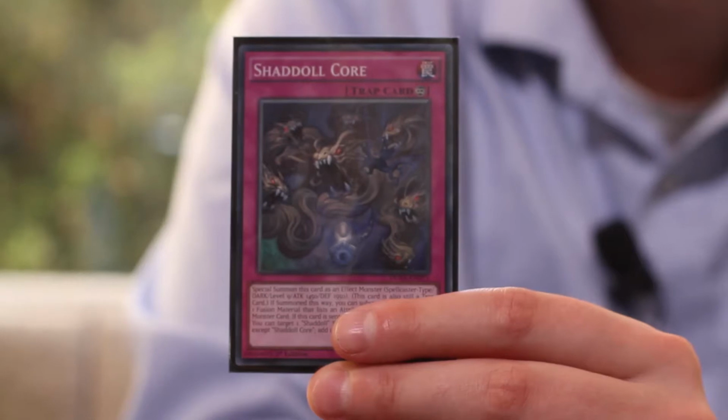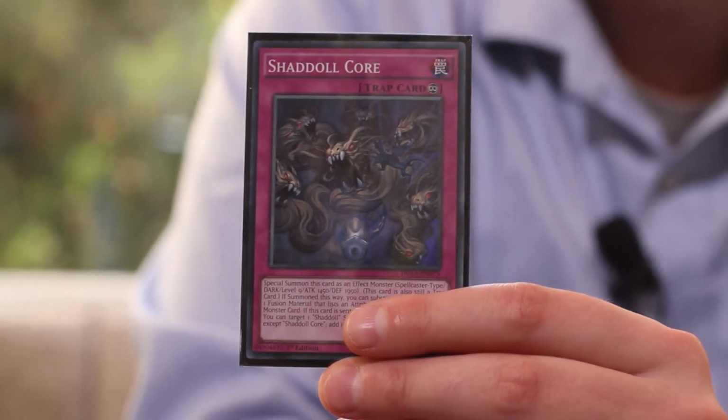Yeah. What about this strange level 9? Quite an interesting one. So this is a trap monster, Shaddoll Core. When it's summoned, it's a 1450 by 1950 monster that can be used as any attribute when you're fusing into a Shaddoll monster. Yeah. And that's going to lead me on to talking about these fusion cards that we use.